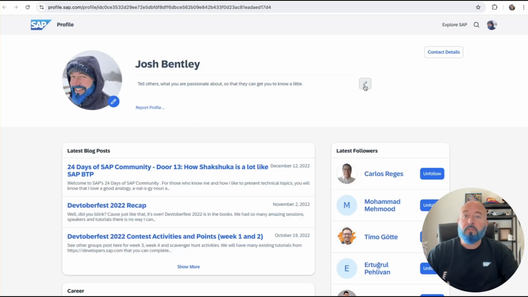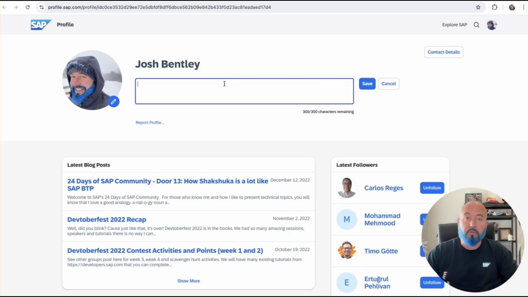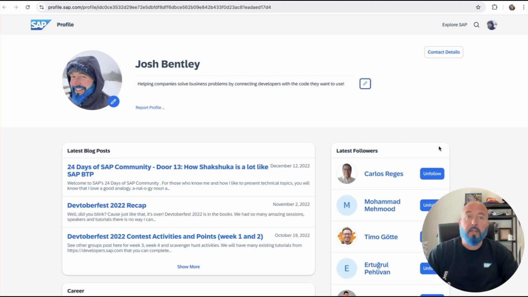And I will change this section here where I tell others about myself. So if you've got something that is your profile bio that you want to share, something you're passionate about, feel free to edit that in, and then you can save that. And now people will be able to read about you and see a picture. It's pretty important to have that picture and this biography because it lets people really know who you are, and it makes it a little more of a personal experience.